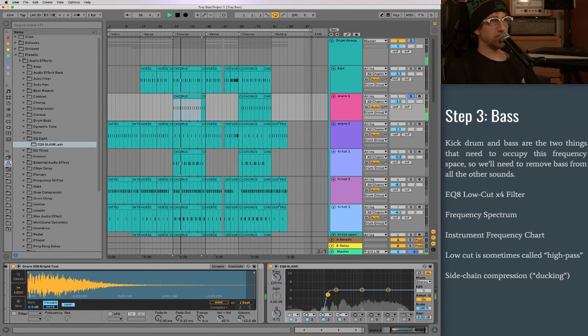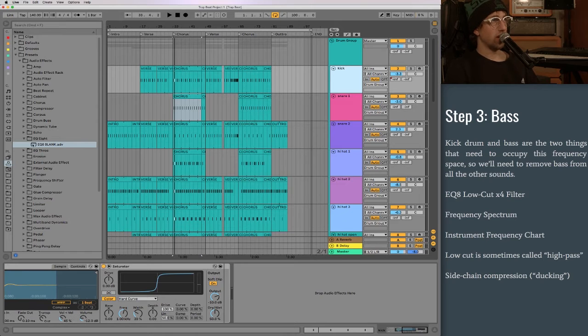We do get some bass frequencies in that snare drum, but we can clean it up. Because if you see where that biggest spike is, right here, that's at like 300. That's much higher than what we would need to cut away to make room for a bass or anything like that. We can just leave it.